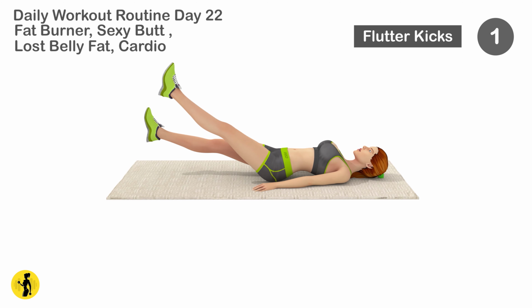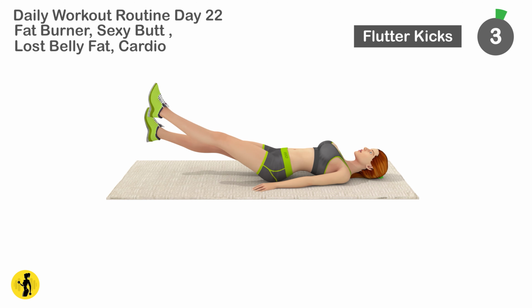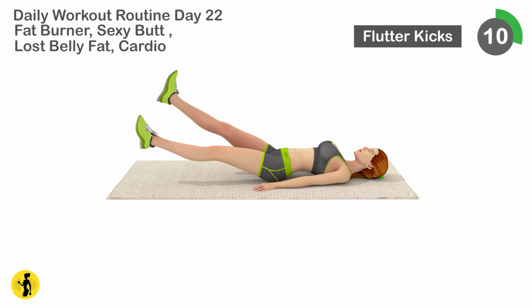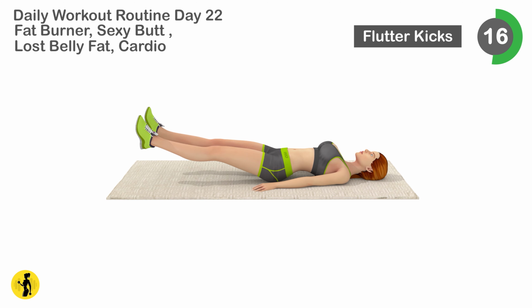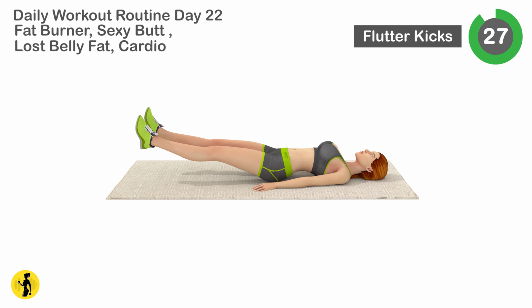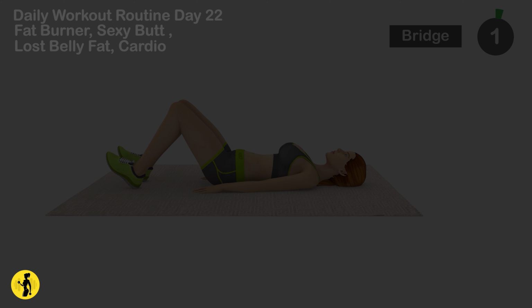Flutter kicks. One, two, three, up to thirty. Relax timer for 20 seconds.